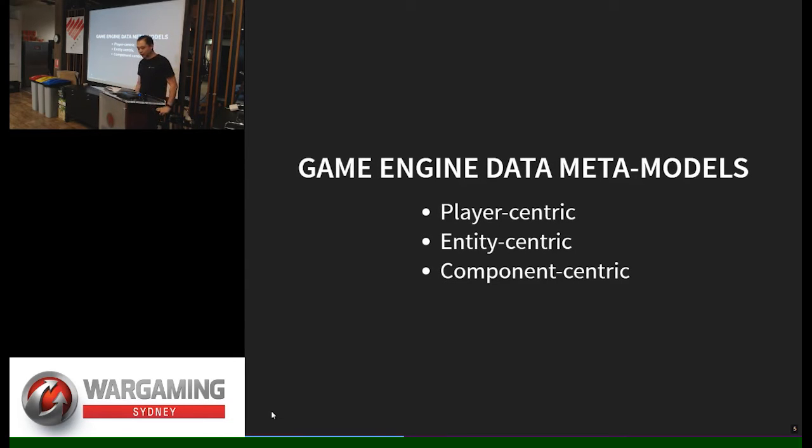All the various types of data models that game server engines have to represent game state. You can actually talk about the different types of meta models that game server engines use. So I'm clearly making up a term here, so you'll have to forgive me. Roughly speaking, we can talk about 3 levels of data meta model. So let's start with player-centric. This is where the only actors that the game cares about are the players, and all the data interactions are solely in terms of the players.